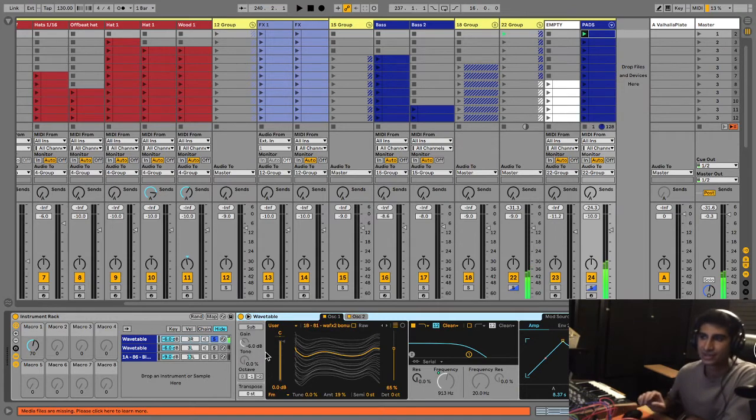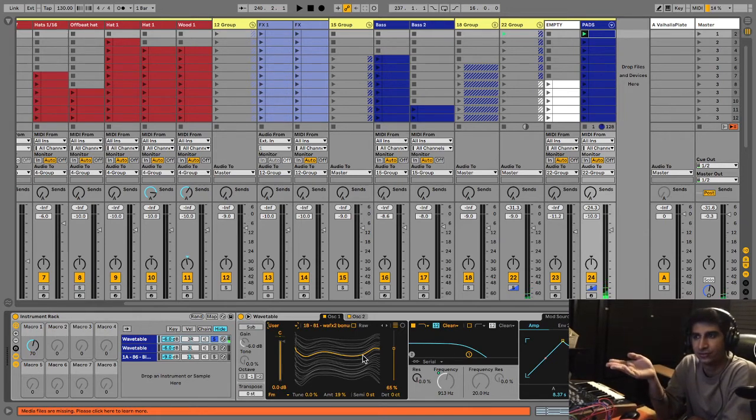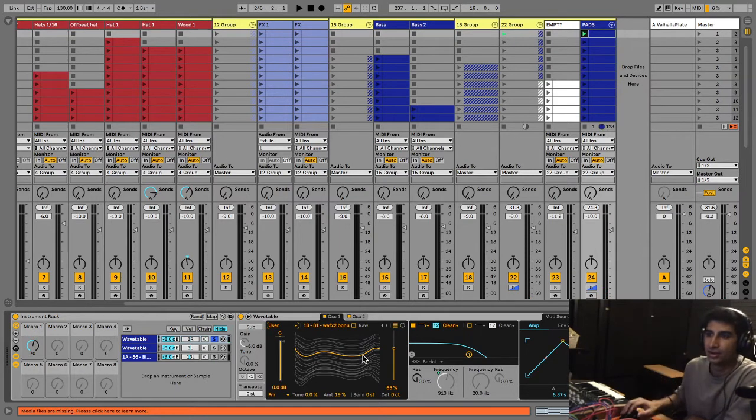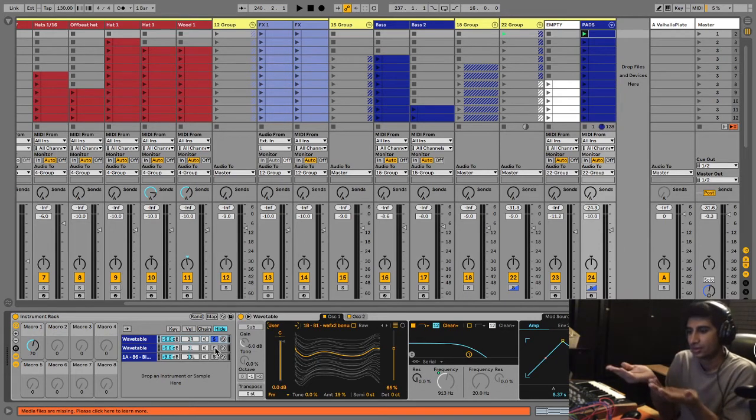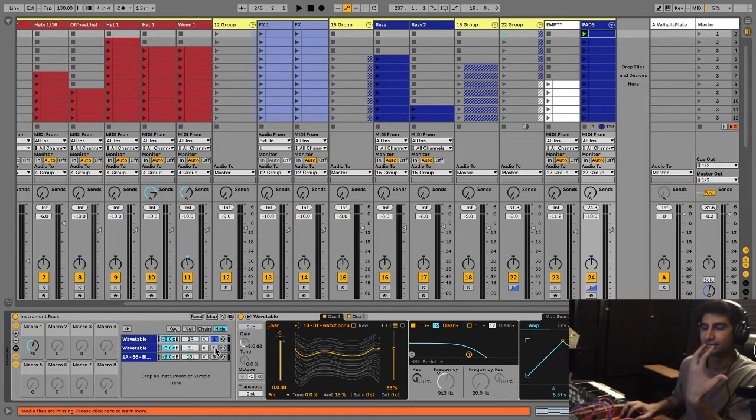Now to make pads, I don't really use these categories. I just add some sound of my own and try to work around it and see, because that way I can experiment with some new wavetables and I can find some new ideas and sounds if I am working on a track. So I like to keep pads as one of my best things in the track. So that's why I focus a lot more on that.